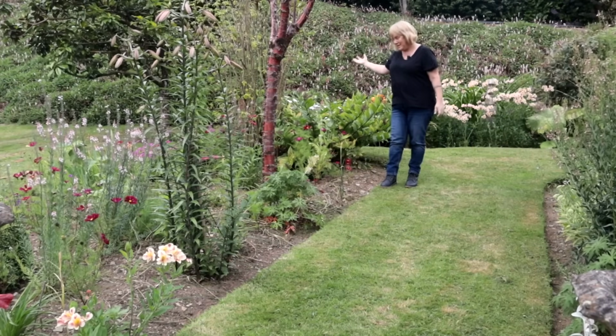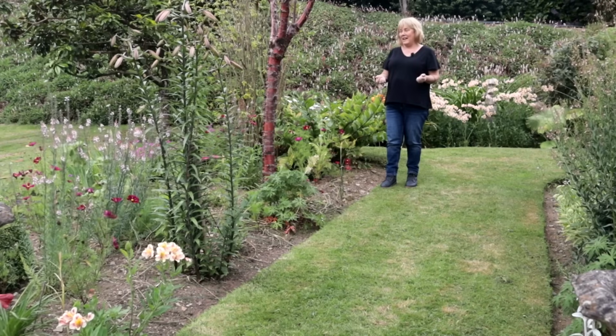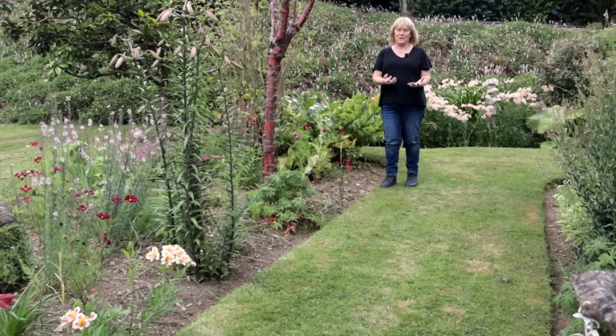And my 5th gripe also relates to this border, and it's to do with the colour scheme in it. I guess I have a few bits of information to impart to you about colour. Now this may be very obvious to many of you, but my best advice is when choosing plants, always choose the colours that you love, that you really like. And if you do that, you won't get into any trouble at all. For years I chose plants on the basis of what made my heart sing. So the result is that my garden is full of oranges and reds and a fair bit of white too, because I do like white to balance the other things out. I don't have difficulty placing it like some people do. I think there's information out there that white is very difficult to place in the garden. I don't find that. If you always choose the colours that you like and that you feel go together, then you never have any problem placing them in your garden because everything matches that colour scheme.